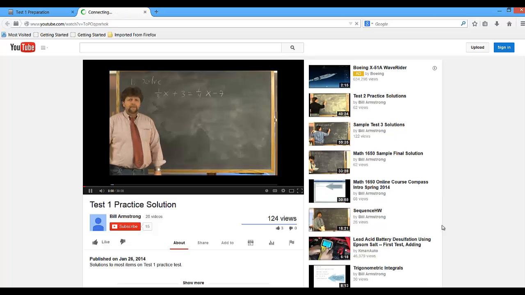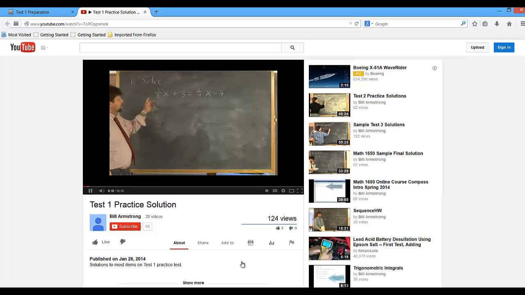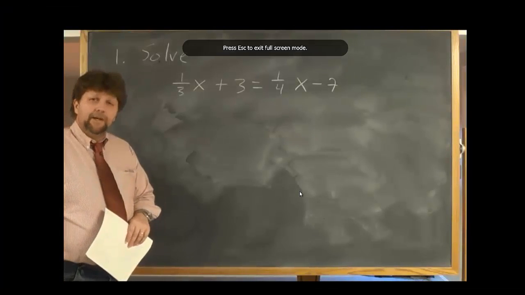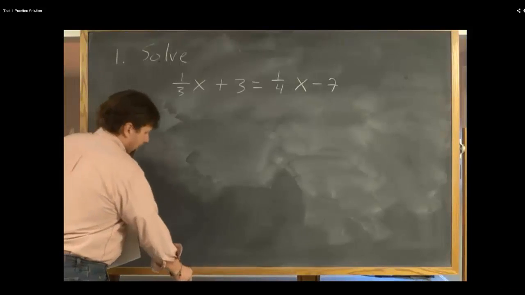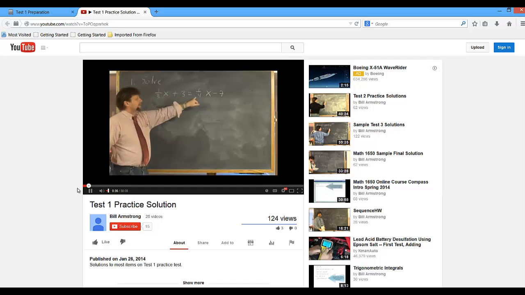Hey folks, Bill Armstrong here. Even though I supplied you answers for the practice test, I thought I'd work through solutions for some of these items, so you can see the work through solutions as well as the answers. Here in number 1, you were asked to solve this linear equation, and what I would do in solving this is I would multiply both sides of the equation by the least common denominator of all the fractions I see. And when I look at this equation, you see a denominator of 3, denominator of 4.